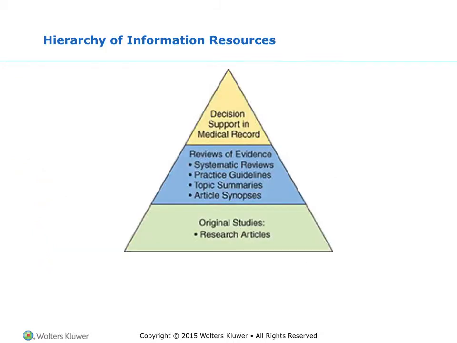The hierarchy of information resources is often depicted in a pyramid, and at the bottom, what is considered the least reliable evidence is original studies. However, original studies are research that's really often timely, lengthy, protracted studies that are well done and take years sometimes to complete and then get published. And that's actually considered low level evidence.